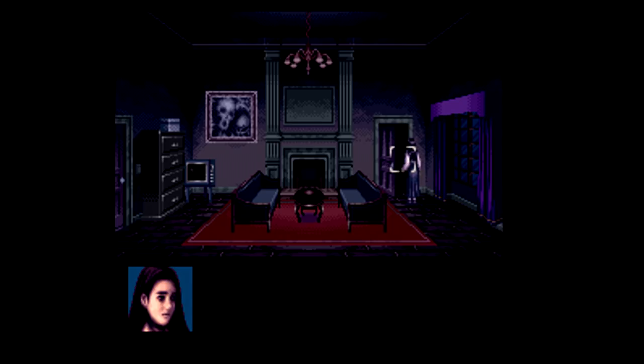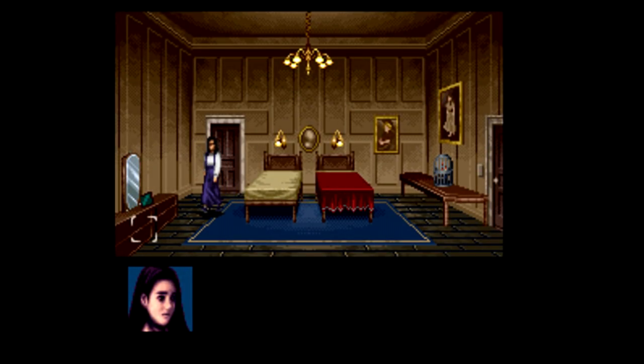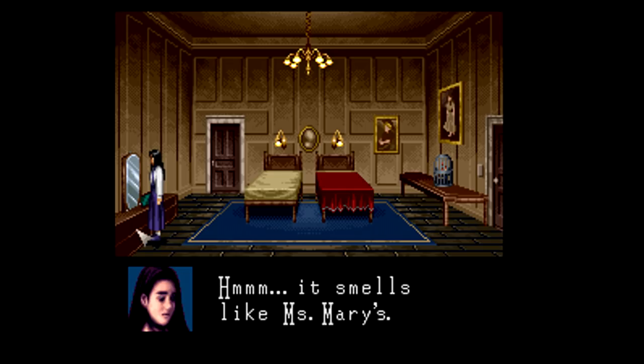Now, we can leave this room and go down the hallway and enter the next door, which will lead us to this room right here, or we can just take the shortcut between the rooms. Check out the dresser here in the lower left. If you hit the right spot, you'll find the small bottle of perfume, and you'll add that to your inventory. Be careful checking the mirror.